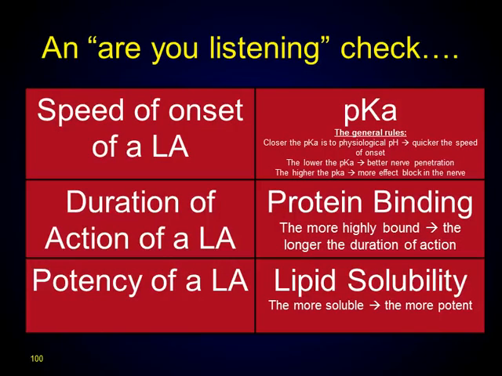Questions on that? So, if I am talking about protein binding, what end of the architecture of the local anesthetic am I talking about? The amino group. The amino group determines your binding. If I'm talking about lipophilicity, what end? The main thing is the ring. Do I agree with you that the carbon length also affects it? Yes. But if you had to pick the best answer, it's the aromatic ring. That's lipophilicity. Now, pKa, what part of the cartoon, the aromatic ring or the amino group, will influence pKa the most? If you had to pick one, either the aromatic ring or the amino end. The amino end, because that deals with charge.